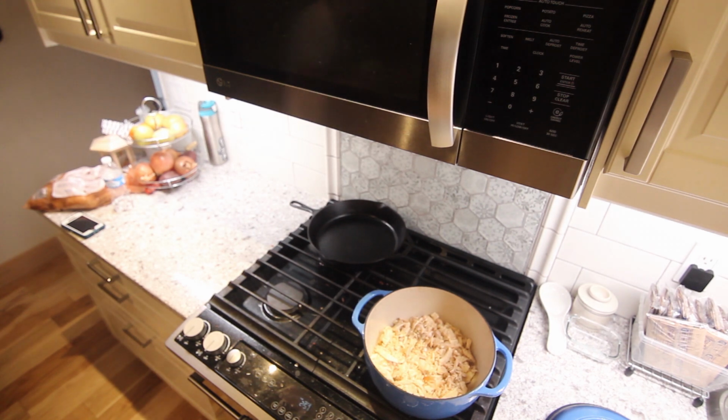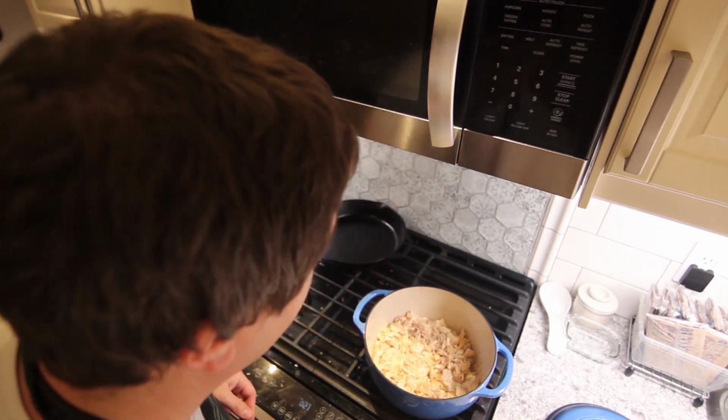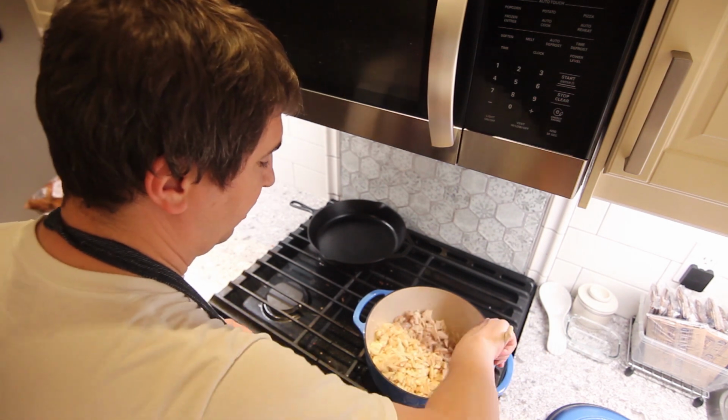Curry powder. Okay, next I gotta have the curry powder, the salt, the pepper, the red pepper flakes, and then I saute that for a minute more. We can combine all these. They don't have to be in their own separate containers. It's not going to look as cool, but whatever. Okay. That can be hot, so probably shouldn't touch it with your bare hands.